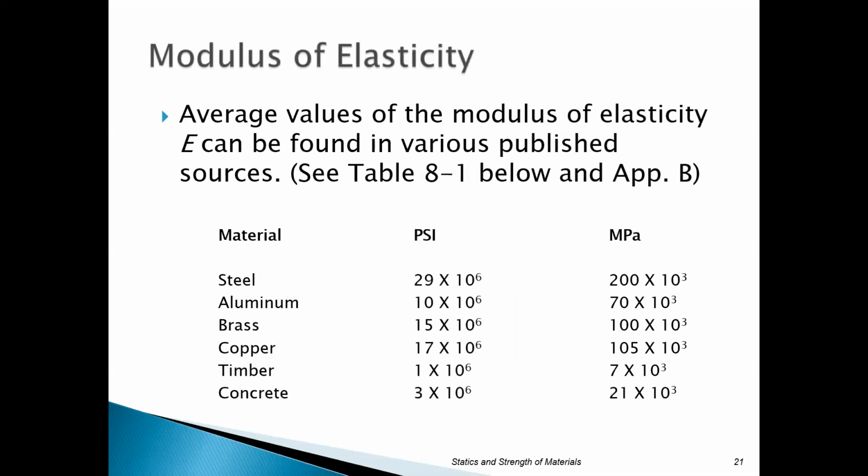These are average values that you can find for modulus of elasticity. These are experimentally derived by basically taking materials, loading them, measuring stress, measuring strain, and determining how this works. This is out of your book in chapter 8, table 8, on the top of page 256. So again, just keep in mind these are averaged values.